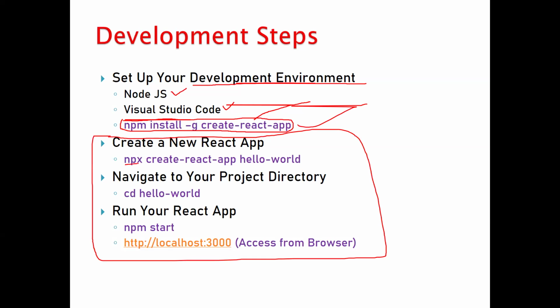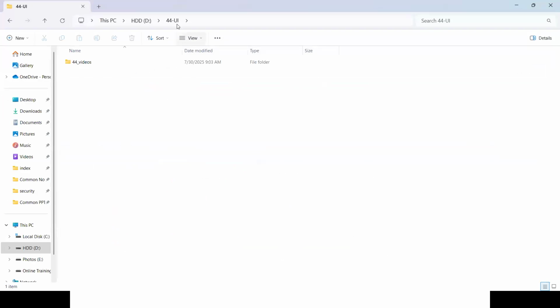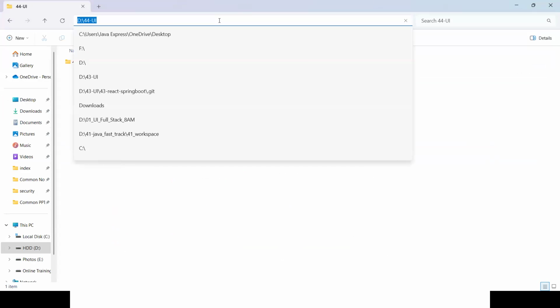How to use npx? See here, first decide where you want to create your project. Let me choose one folder, guys, 44 UI. Here I am opening the command prompt.